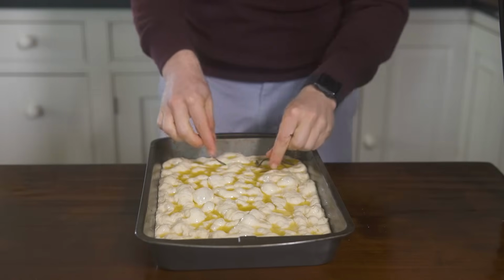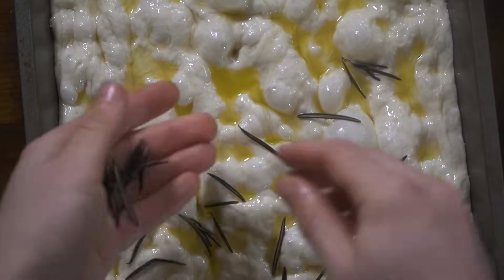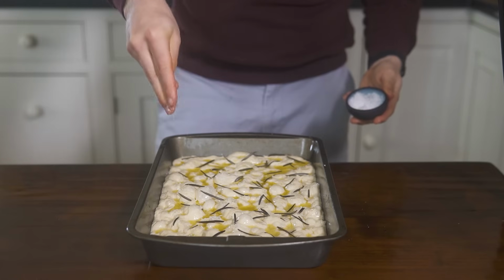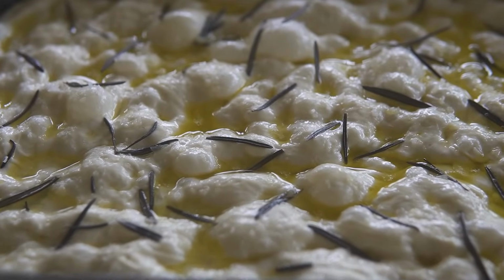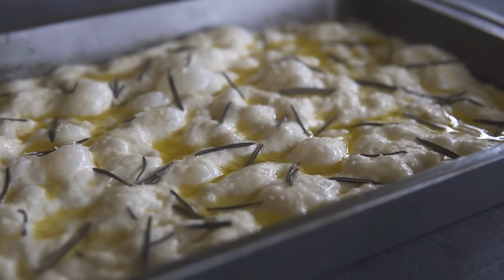For herbs, I'm going to add a bunch of rosemary sprigs, which are probably the most classic, but you can really use whatever you like. I also like to add a nice big sprinkle of flaky salt all over the top. And I would like to point out that this really turns into a great pizza too. If you just want to throw some sauce, cheese, or meats on the top, be my guest.